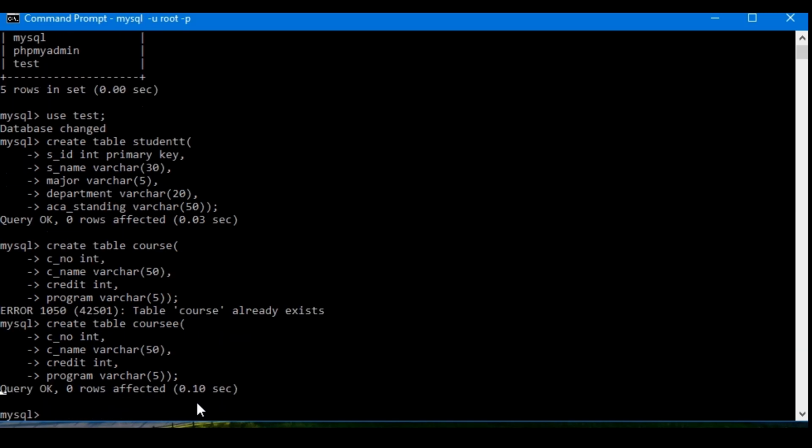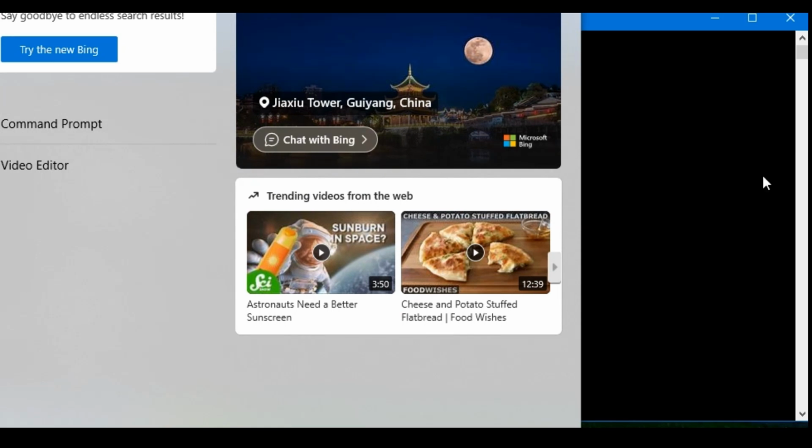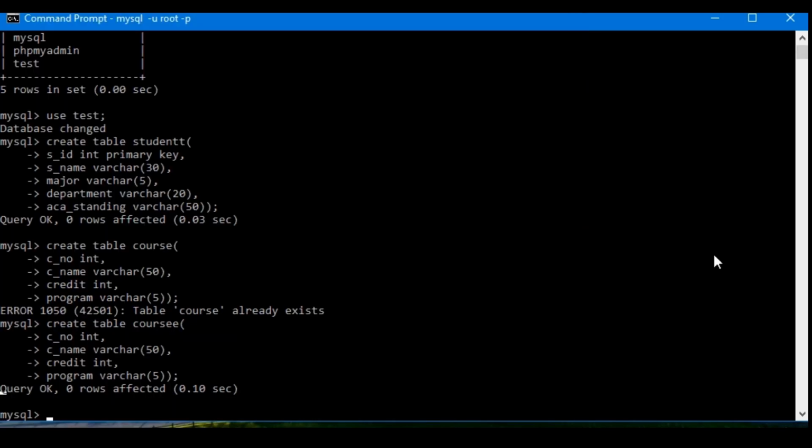So now can you understand the meaning of the error message? You can read the message, understand and repeat it. Repeat means the command was not executed. So rewrite the command with no mistakes. Now it is executed. Query OK. So totally we have created two tables.